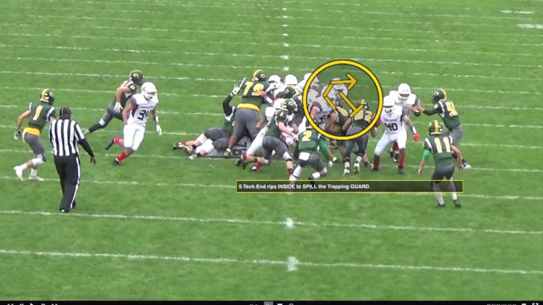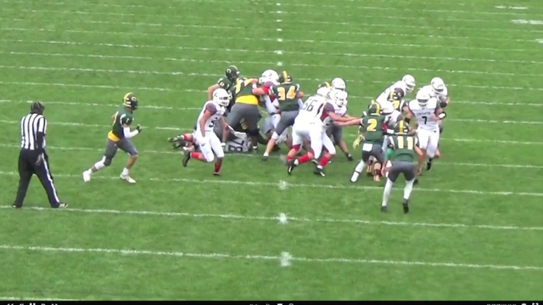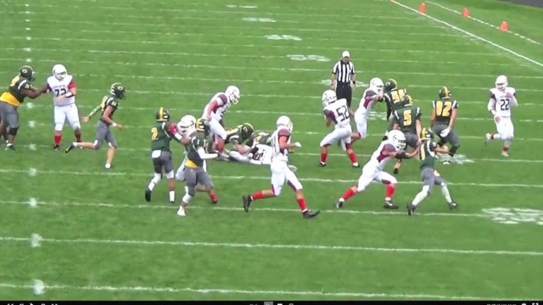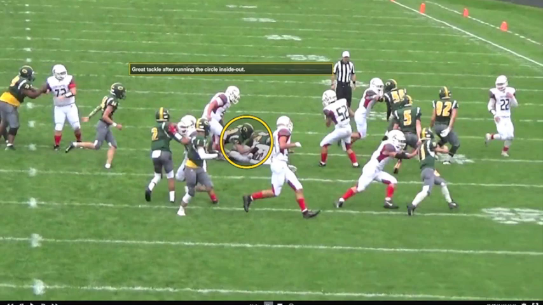If you just make your mind up, I'm going to rip inside, you can make some good things happen. Big mess inside there. Key thing, that five technique, he's going to run the circle around the pulling guard and tackles the fullback again because he's playing flat down the line of scrimmage. Textbook stuff.